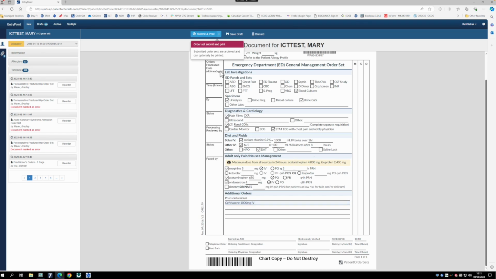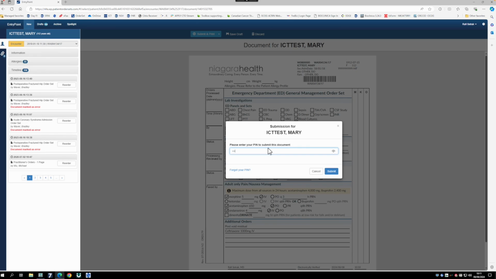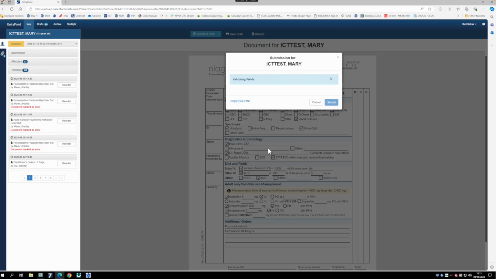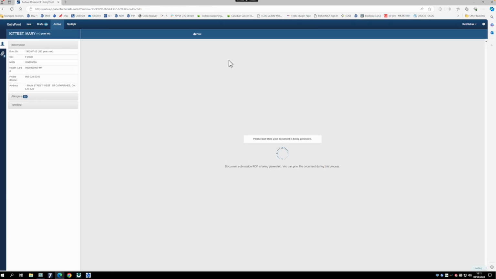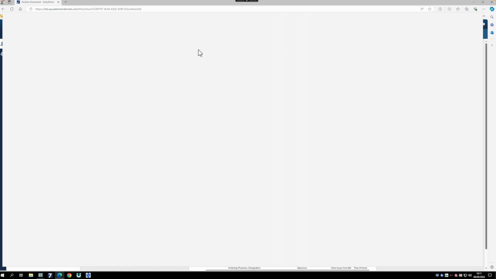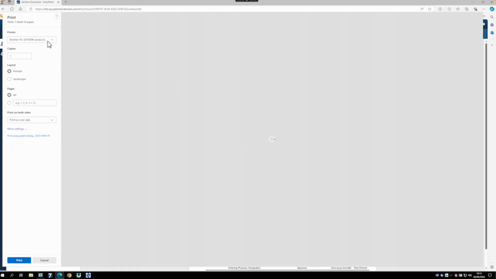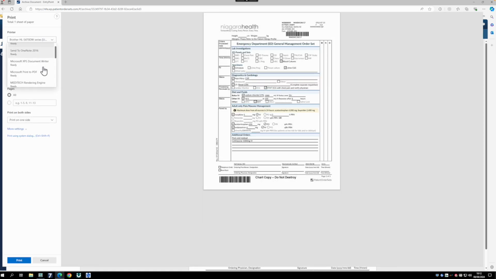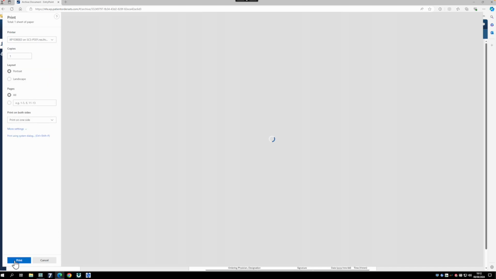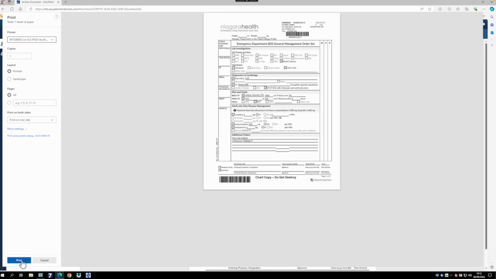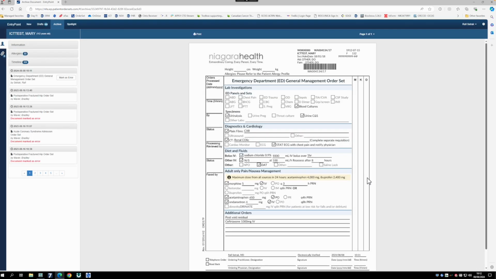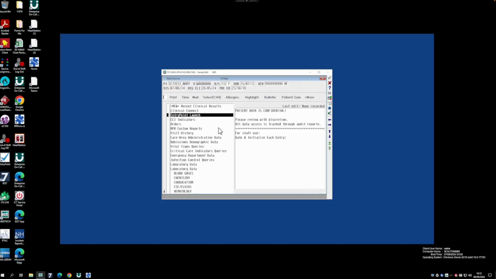At this point, I hit submit, and for only the first time you use the system, you have to set up a PIN, which is like your signature, and it automatically submits, opens a print dialog. As I'm walking out of the room, I choose the printer. Here, let me scare the people in RAS and print these orders for a 112-year-old lady. And there we go. Done. And that's it. Close that. I'm back to the patient's chart in PCI, and I'm ready to move on to our next patient.